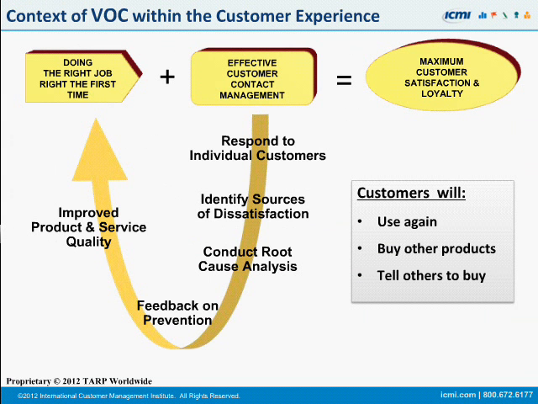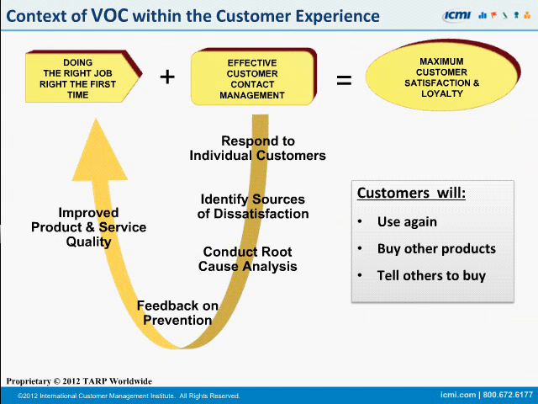Now, doing it right the first time is really the customer experience, and that is where this decade is moving. Our argument is that you as the contact center director should take over the role of head of customer experience. To do that, you need to move away from just effective contact management, and our criticism of most contact centers is that they spend 99% of their time responding to the individual customer and less than 1% saying, what are the causes of all these calls and how do we feed that back into improved product and service quality.